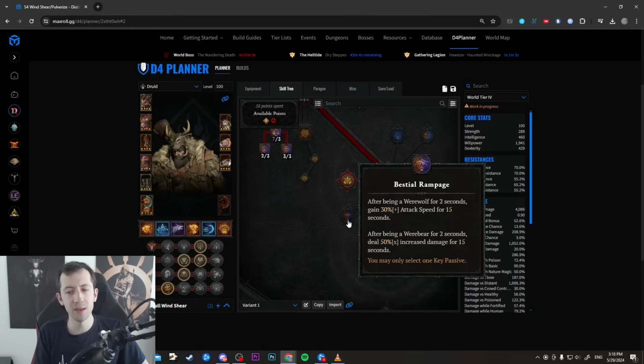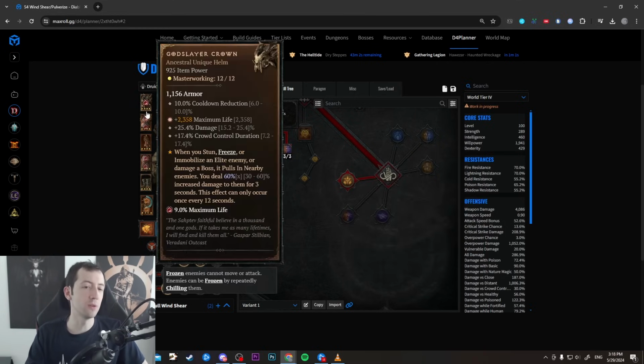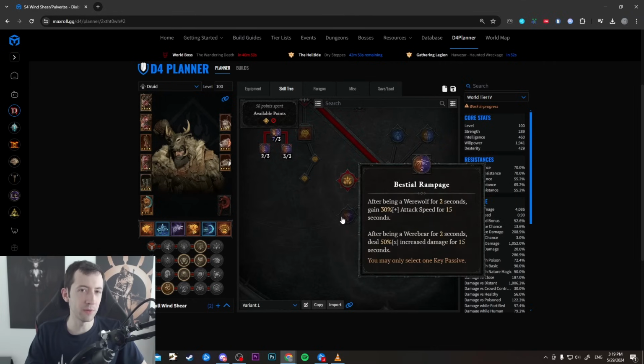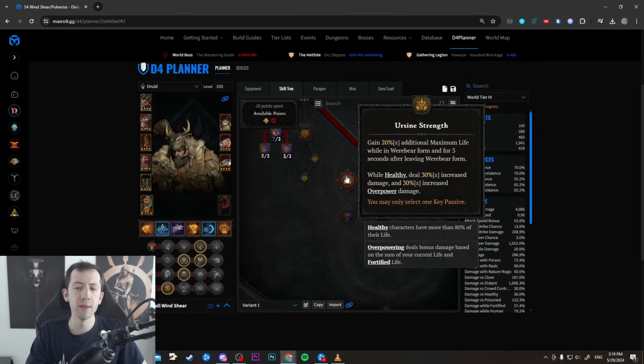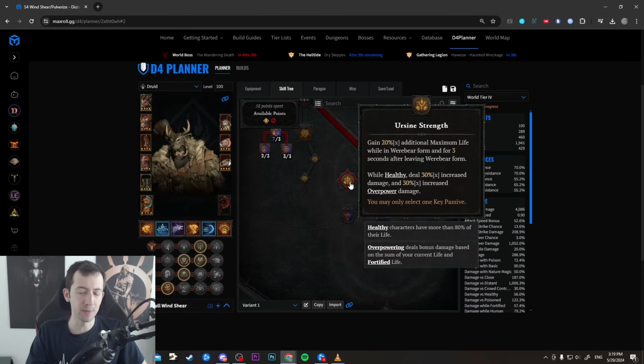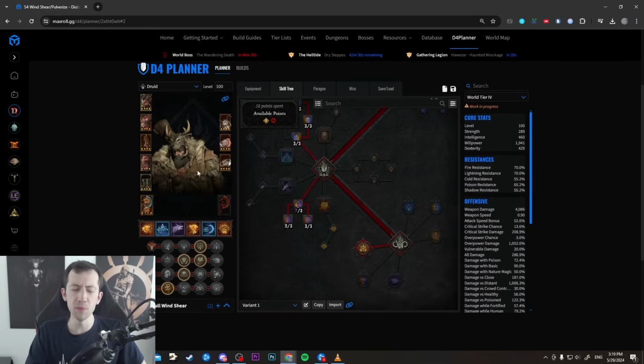There's an alternative here, which is Tempest Roar. So you could run Tempest Roar instead of Gold Slayer, which automatically transforms you at least into a wolf form while you're doing a Wind Shear, but then you still have to stay in bear form for 2 seconds every once in a while. So overall, I just went with Usain Strength. It was an easy solution, also very hardcore friendly. So I went with that, and we have a 30% damage buff basically at all times, instead of a 50% when we stay in Werebear form, and we lose the attack speed, but we gain the health. So I like that more. We have a lot of attack speed anyway.